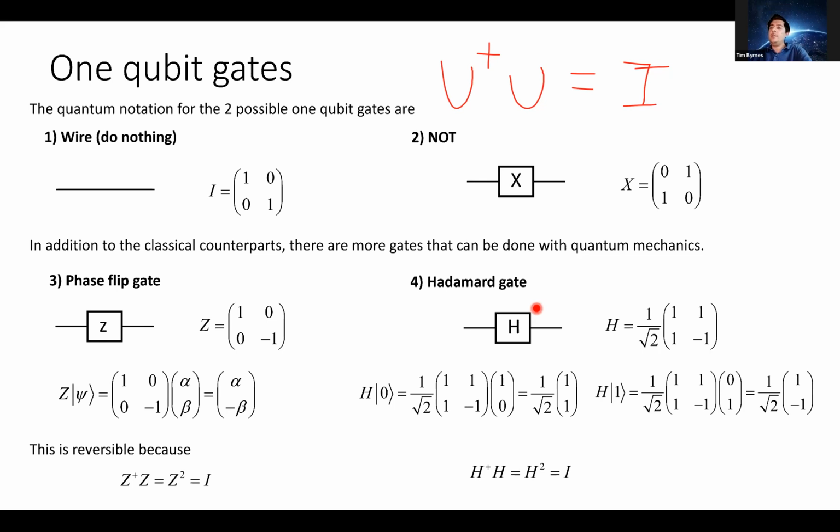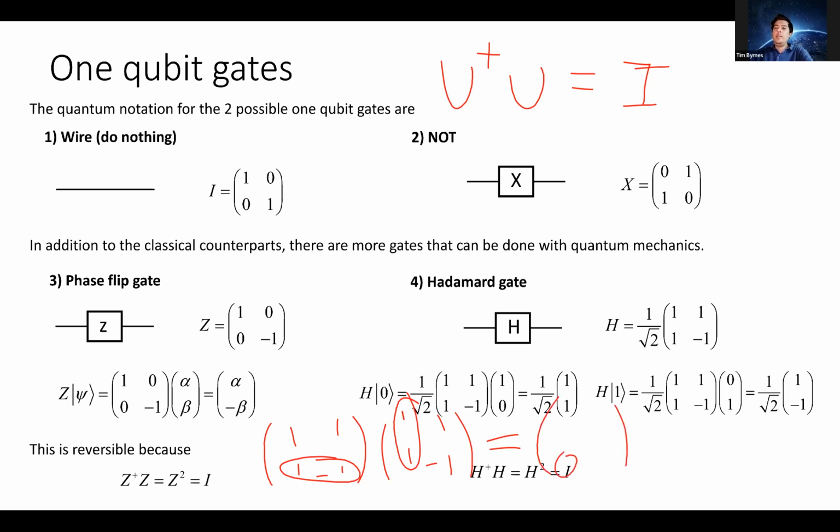Basically this is another type of gate that satisfies this relation, and it has this definition where it's ones everywhere except for this -1 here. And you can tell that it is unitary because if you take the complex conjugate transpose, it's actually the same matrix. But if you do the square of H, then you'll find that this will be the identity. It works out like that because when you do this matrix multiplication, if you look at this column and this row, (1, 1) and (1, -1), this is orthogonal, okay? So this is going to be 0. And then this combination of this one and this one will also be 0. So all the off-diagonals are zeros, and if you have the proper normalization, the diagonals will be 1.